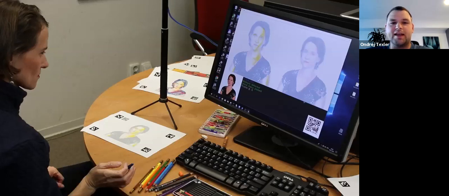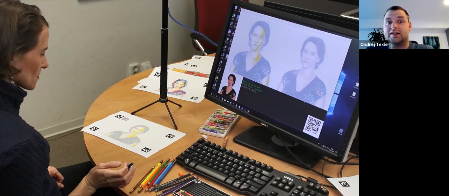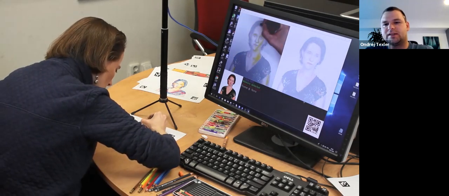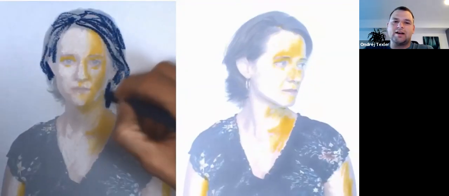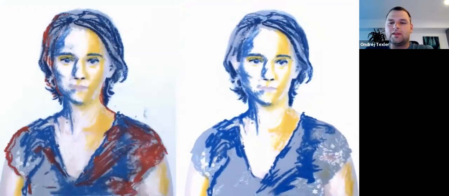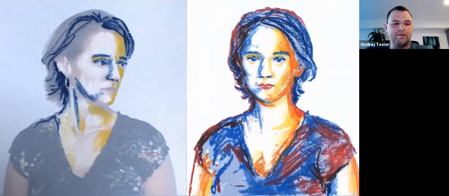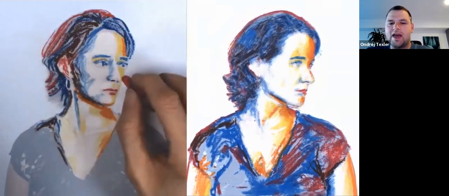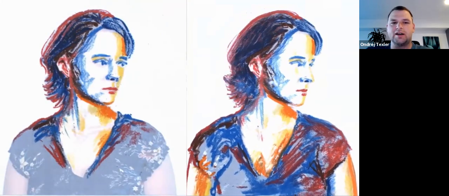Yeah, and thanks to our patch-based training strategy, and thanks to the optimization where we really focused on interactivity and short training times, we were able to come up with interactive scenarios like these. So we have a camera capturing what the artist is painting, and we train the model on the fly. We start with a model that is initialized randomly. All the weights in the model are initialized randomly, and within just a few minutes we train on the keyframe that the artist is painting. We train the model from scratch.